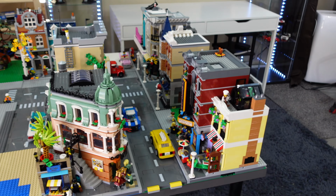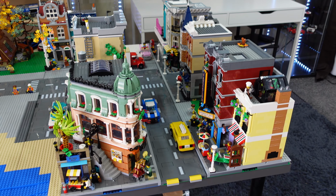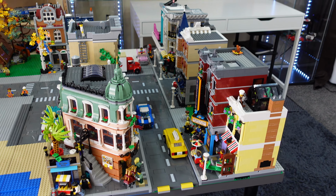And honestly, guys, now is the time to go down in the comments below and tell me if you think this road is too narrow. Because it may be changing, and your comments influence the decision. It matters. Corner garage will go directly in front, right there, in that white space. Just so you all know. But yeah, that's what it's looking like, everybody. Super happy with this. Very, very happy.